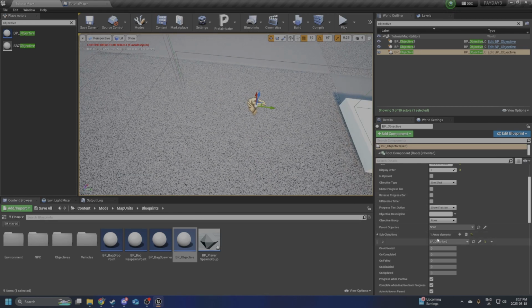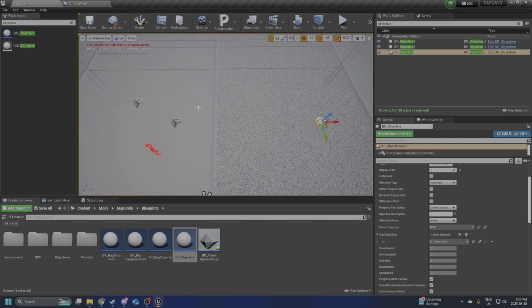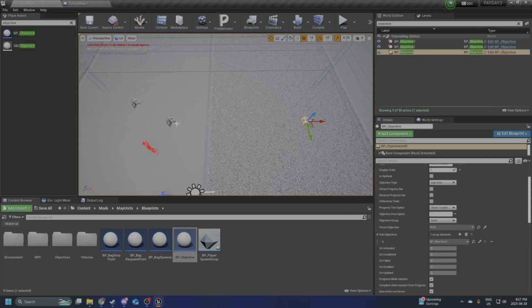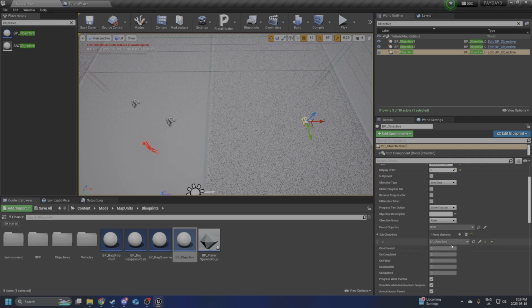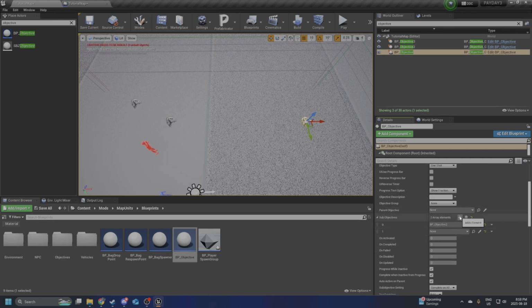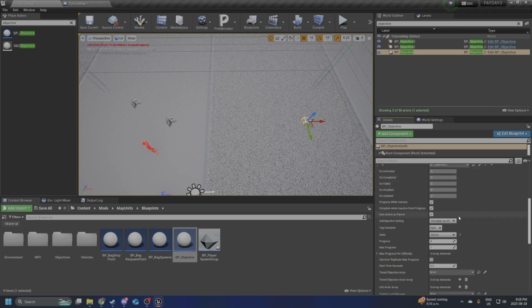There's also a bunch of other things here, but what's kind of interesting is you can do these sub-objectives. This will make it so this is the main objective, and I set it so Blueprint objective 2 here is the sub-objective. So you can see here, this is the parent objective, this is the sub-objective, and you can add as many sub-objectives as you want. In this instance, we're only going to have one. Then I have it so when you kill the civilian, perfect.